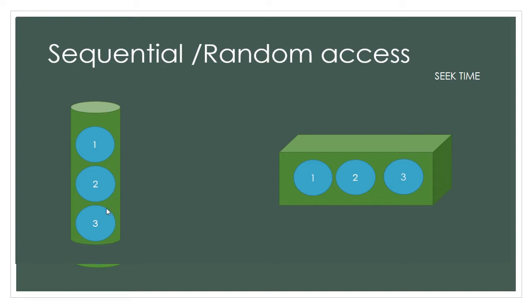So in the case of sequential access, what is the disadvantage? The time needed to go through all the other items before reaching the item which we need to access is called the seek time. The seek time is more in sequential access. But in random access, since we can directly reach that particular item, the seek time is less. But we need to index where each item is stored in memory, so random access has overhead at that point.